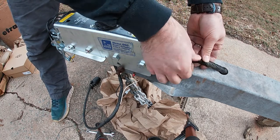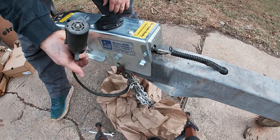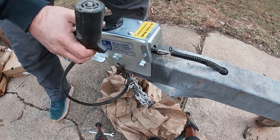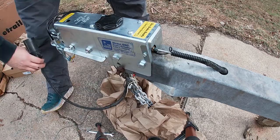And then we just plug it into the car and test it, which we can't do, because my car does not have that kind of electrical on it. So when we get the truck... And you can test it. We can test it. So the electrical is pretty simple. Tail light, brakes, ground, done.